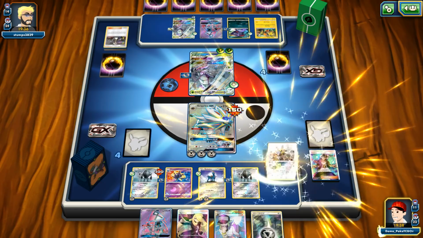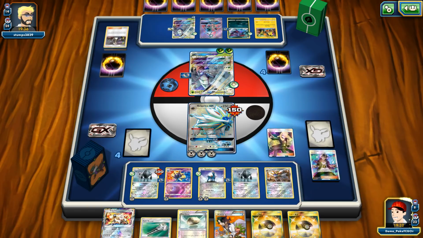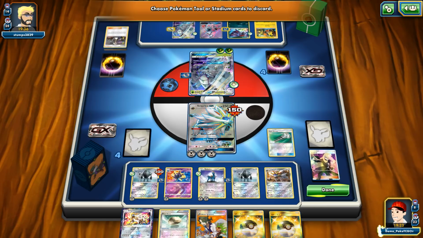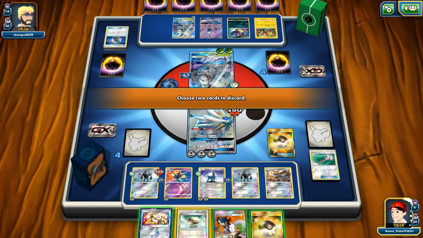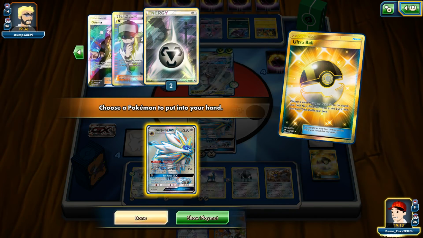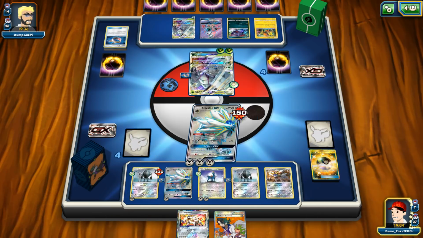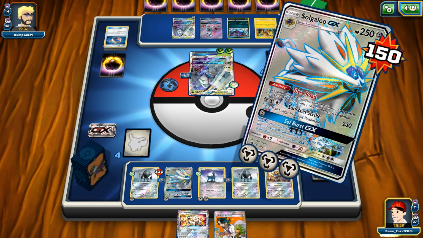So we're gonna do something like this, and then I'm gonna play my Cynthia so I can refresh my hand. What I need here is another Solgaleo, of course, and there we go. Okay, so I guess I can also just get rid of this card from my hand. And then I can Ultra Ball. Alright, so what do we have? 2 energies. More than enough. I'm not going to be in a position to play this Sycamore next turn, so I need something good from my prize cards. Yeah, Sunsteel Strike.